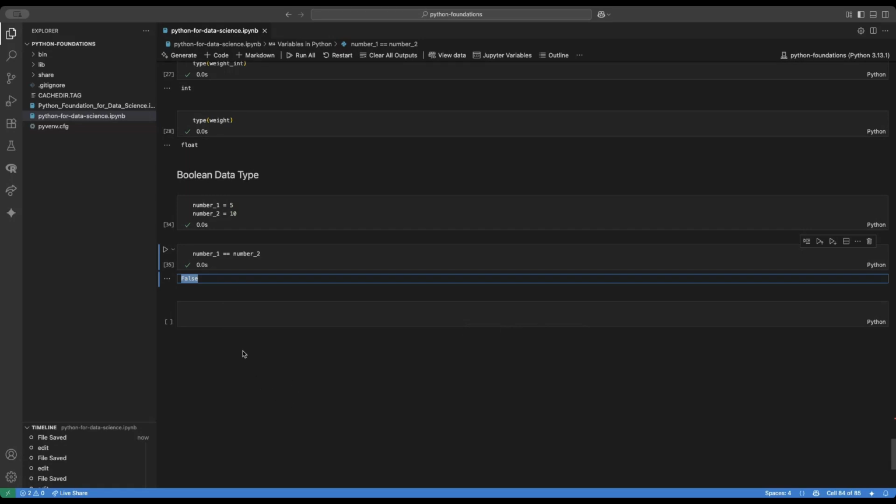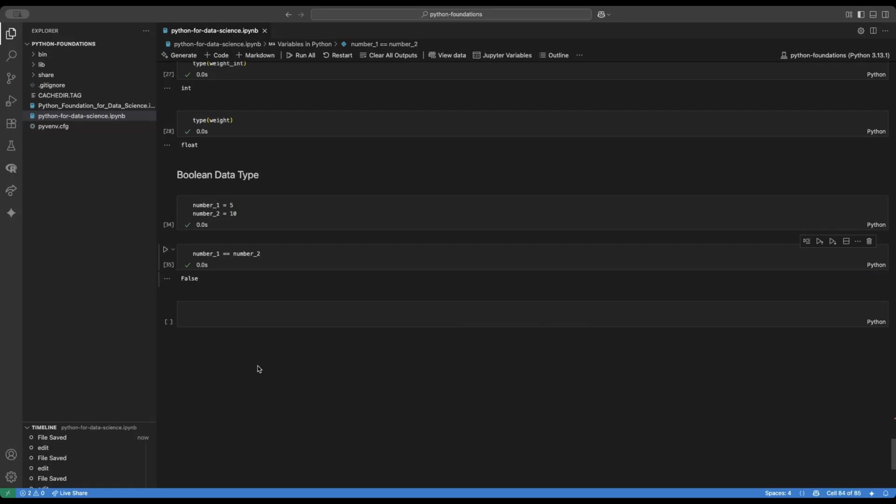And that's the Boolean data type. If you have a large size of data, and you want to compare values of two different data frames, or two variables, then you can perform those Boolean operations. You can get the Boolean output, either True or False.